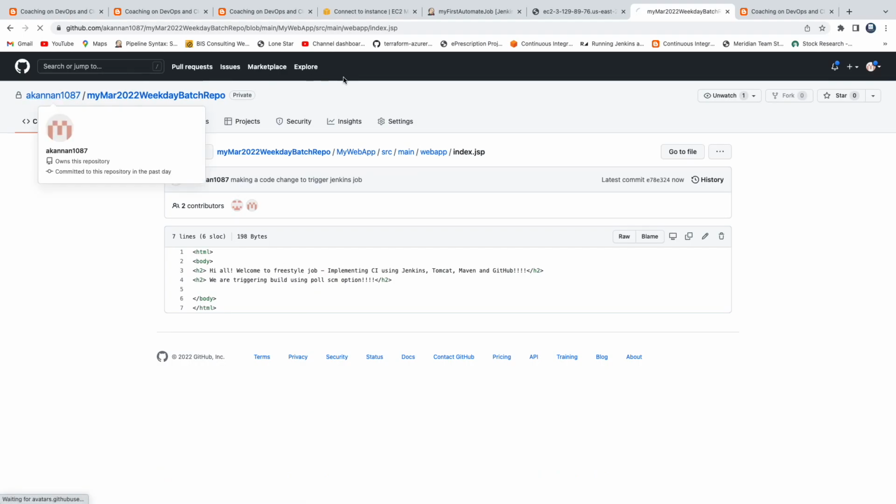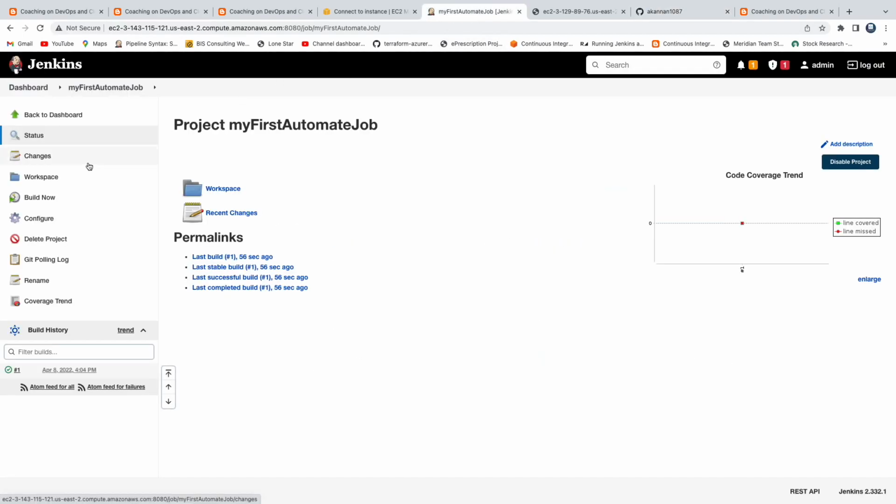Wonderful. And then if I go to Jenkins, I'm not clicking on anything. Let me just click on this job name. What Jenkins will do is check with GitHub if there is a code change, and then it will start building the code. This will check once every 2 minutes. So within 2 minutes, anytime it finds a code change, it is going to go ahead and trigger the automated build process. Okay, so let's find out right now.